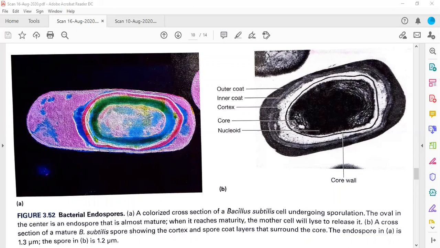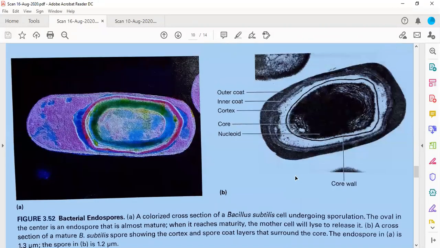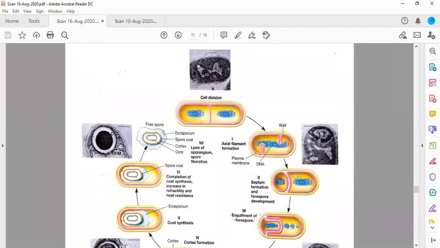This is an endospore. The components of the endospore are the outer coat, an inner coat, then the cortex region. The cortex is this heavy blue colored region here. Then there is the core, and the endospore also has a nucleoid region, where the nucleic acid or DNA is present, and there is a core wall which encloses the core portion. So this complete part is the core. In the core, only this nucleoid region, the DNA-containing portion, is present. There is one more structure actually, so I can show you.